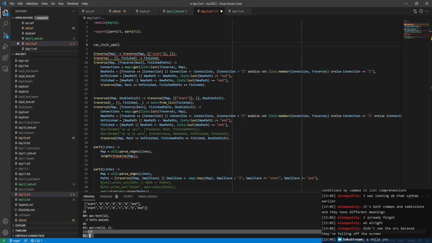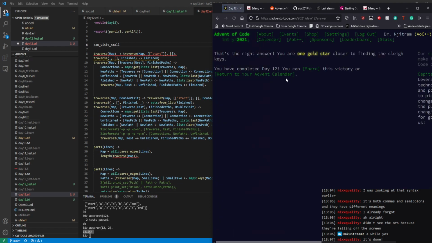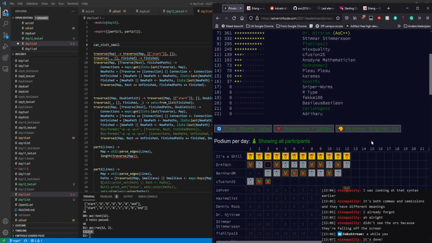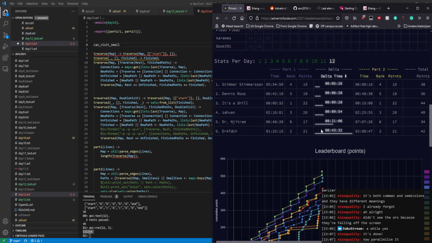Okay, hey, we got our answer, though. It's the power of compilation! Woo! Very happy about that, actually. What's our delta? I'm very curious about that. For 12. Very slow. Yeah. Guessing others had solutions where it was easier to modify. I haven't seen Stimar's code.